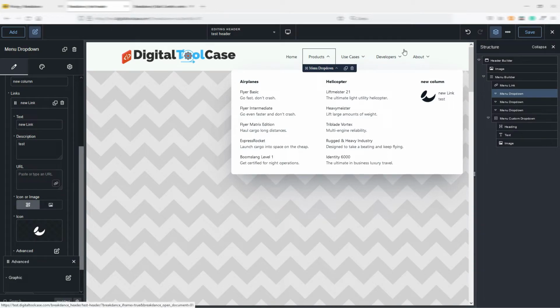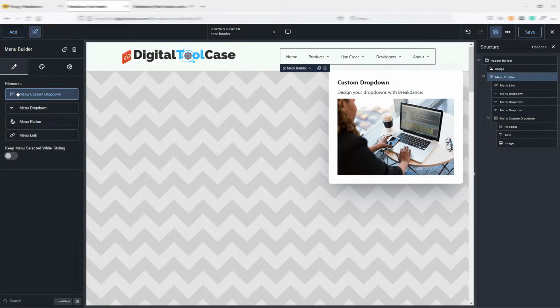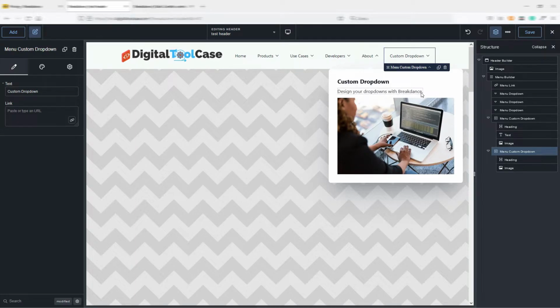I want to show you even this thing, this About is a custom menu, custom drop-down. Let's add another one. For example, in the menu builder, I can add a new menu custom drop-down, and here I can insert what I want.